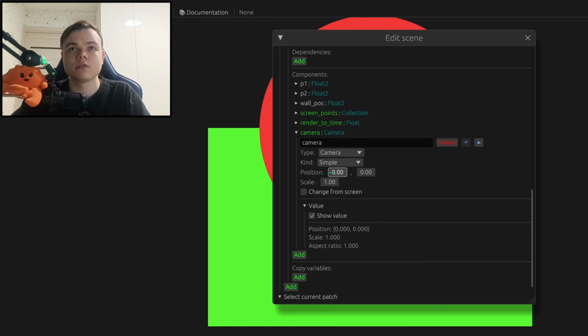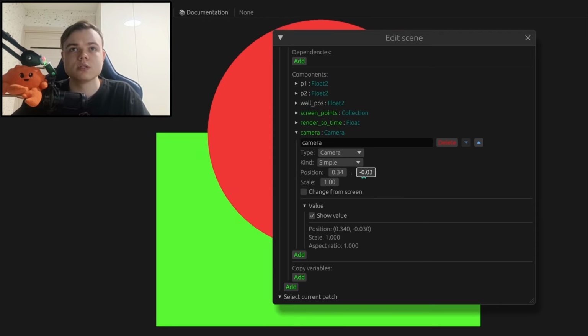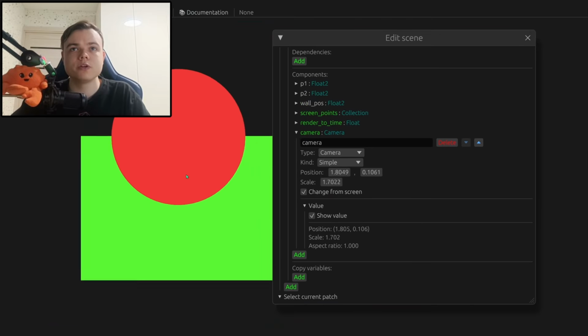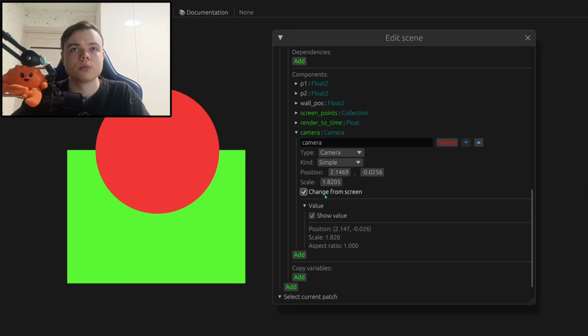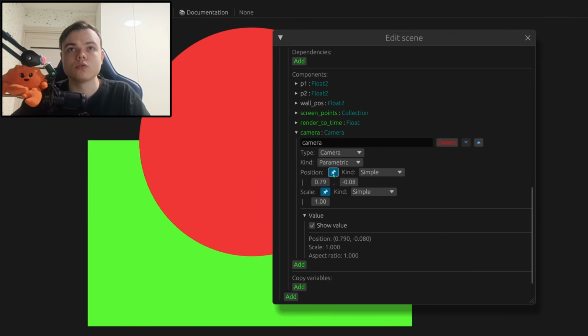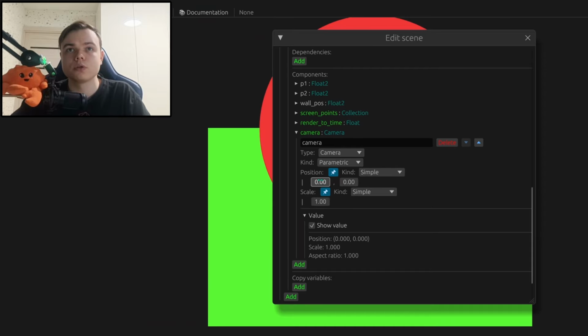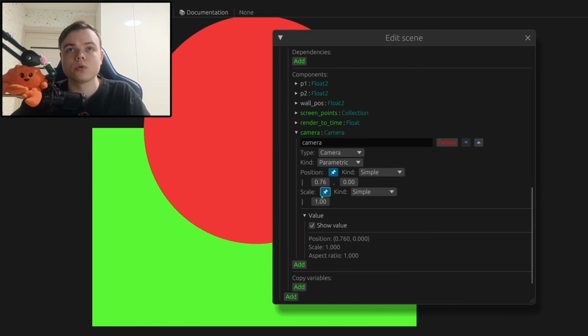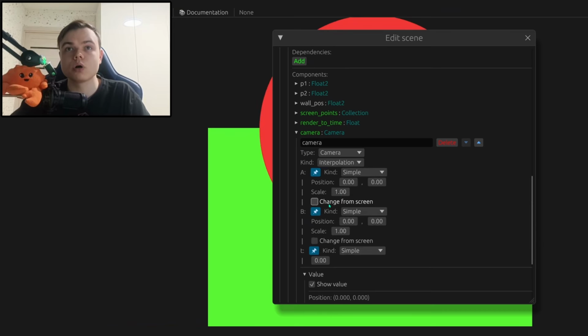For example, we have a simple camera, which is just this value, or we can change it from screen and change its value, or it can be parametric, so we can put an offset component to control this camera, or it can be an interpolation between two cameras. And it's very interesting.